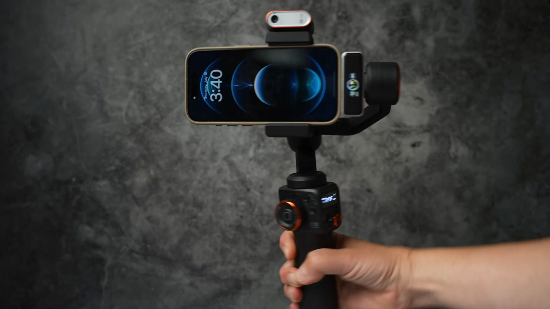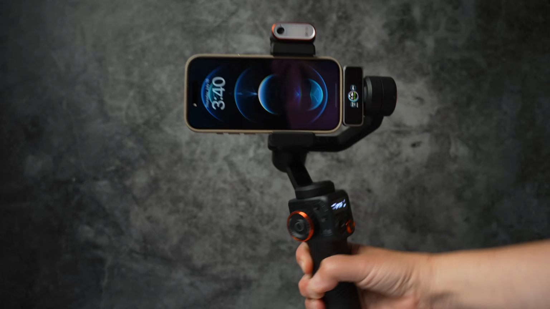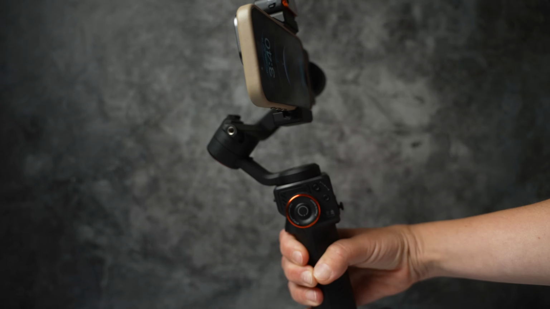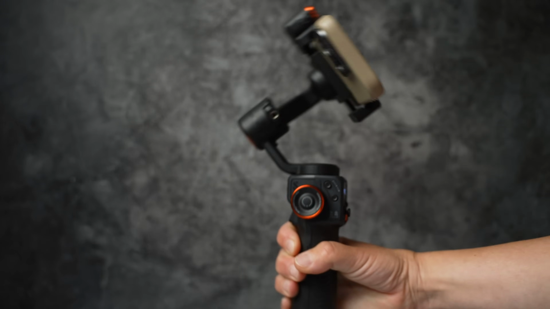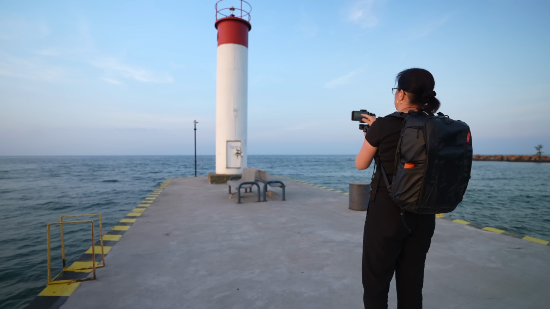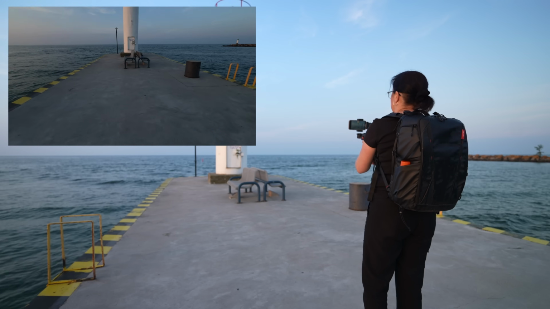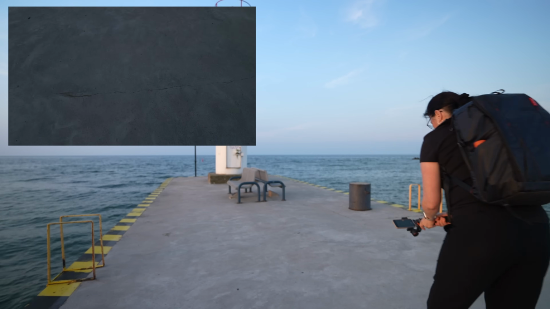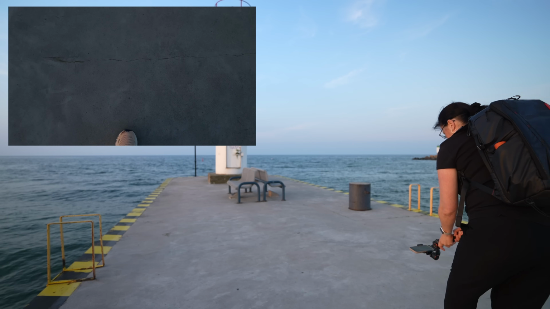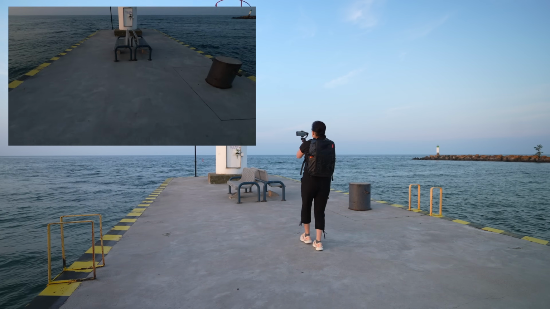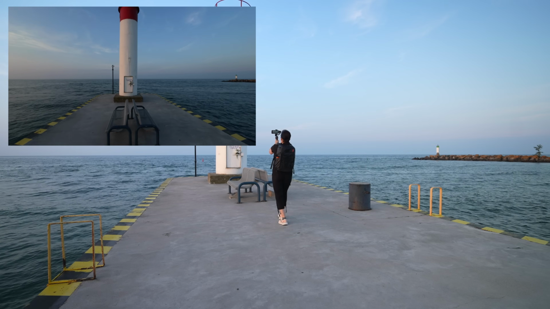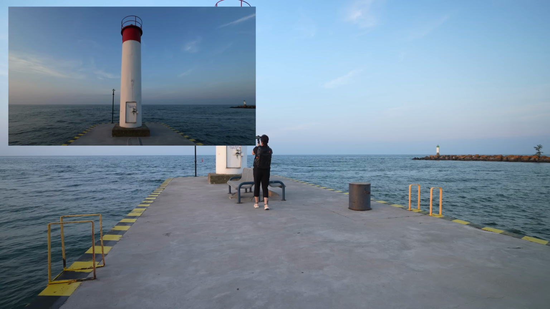The first shot will be taken in pan, tilt, follow mode. Pan movement is unlocked and tilt movement is unlocked as well. I'm going to frame the lighthouse right in the center of the shot, bring my smartphone low, pointing to the ground, and as I am walking forward, I am revealing the lighthouse. It is a little bit tricky as you have to make sure you keep the lighthouse in the center.